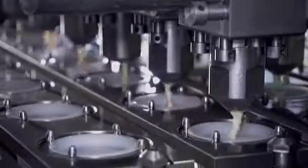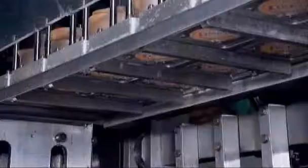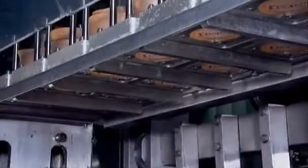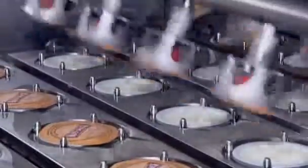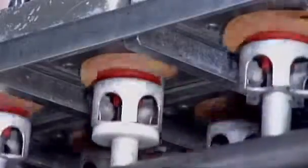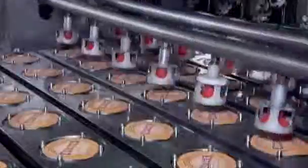Packaging the pudding while it's still hot is an act of food preservation, which, not surprisingly, is called hot fill. The hot fill technique locks in nutrients and ensures freshness, giving the product a shelf life of about 70 days. Suctioning arms swiftly transfer foil lids to cover the cups, giving the pudding no time to cool down.